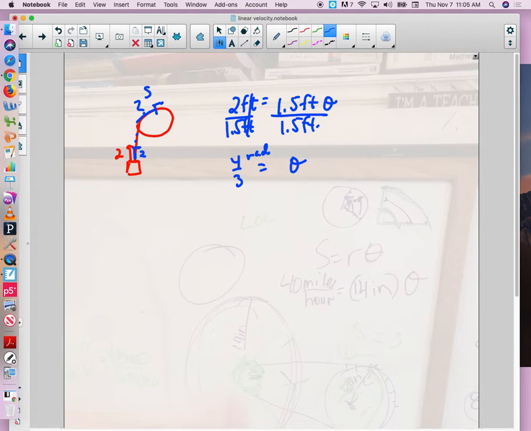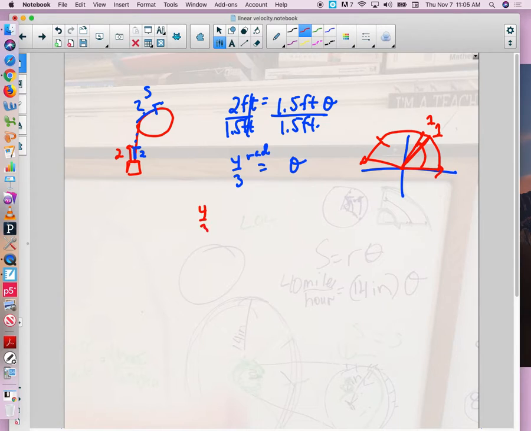It just turned 4/3 of a radian. Here's a radian. Remember, I take the radius and start to wrap it around the circle. Remember that illustration that I gave you? So 1 radian is about this big. It's about 60 degrees, actually. It's more like that big. If you think of 1 1/3 radians, let's see what happens to our answer.